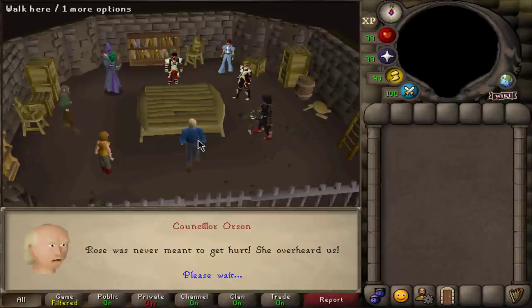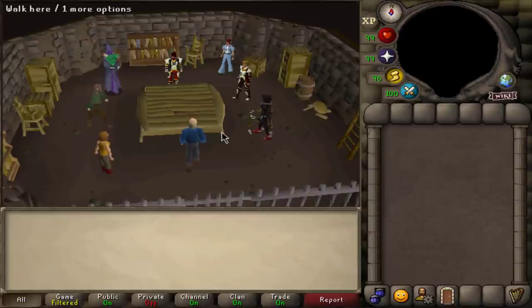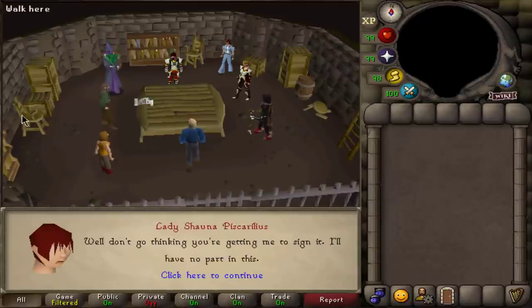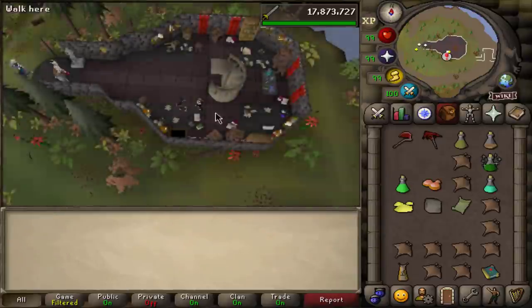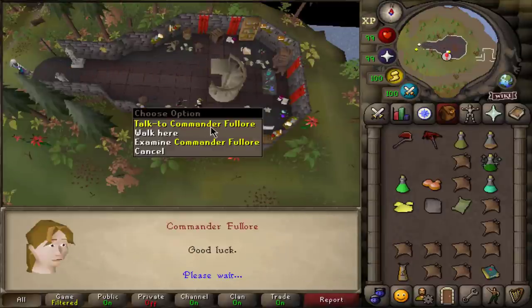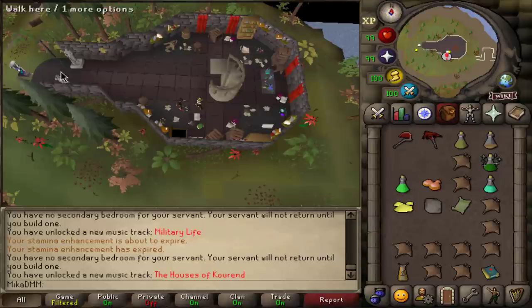Hold spacebar throughout this conversation. All this conversation takes a while, but if you're interested in the lore, they're very good. Lovely. Okay, after that cutscene, you're gonna continue your conversation with Fulor. And then you're gonna say more options and say, I'd better get going. Option number three on the second screen.